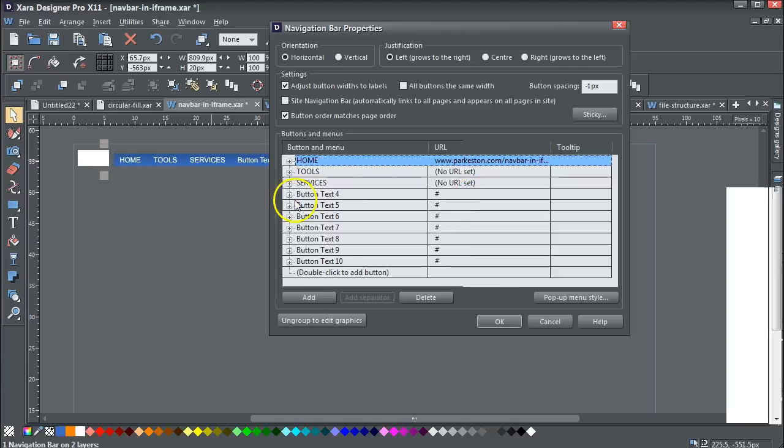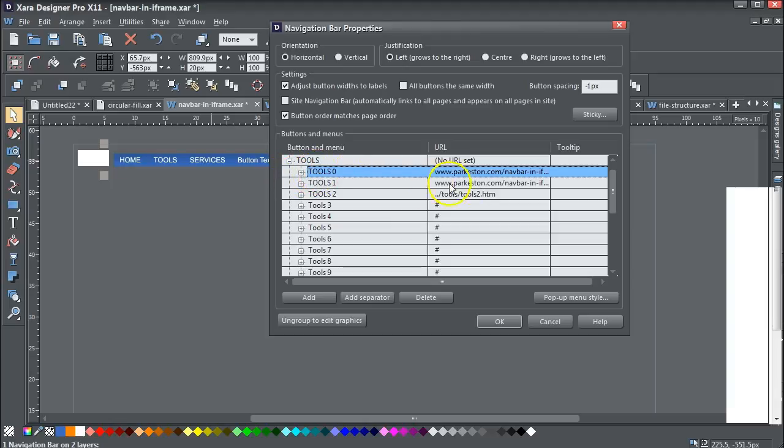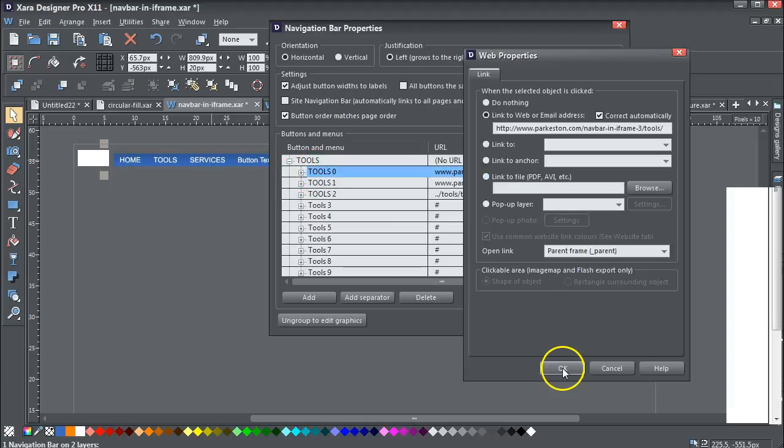Okay, tools actually leads nowhere because it's a drop-down menu, and tools can lead to http://www.partsand.com/navbar in an iframe 3 /tools/ and that just goes to the index page.